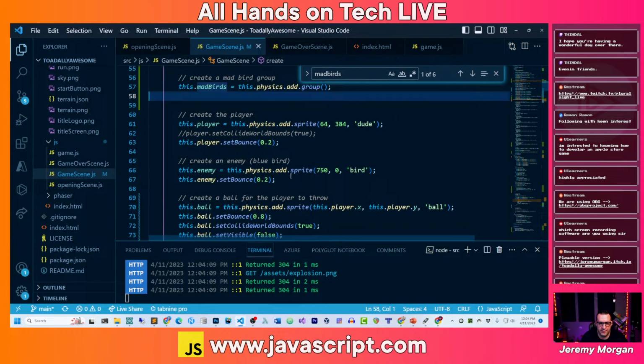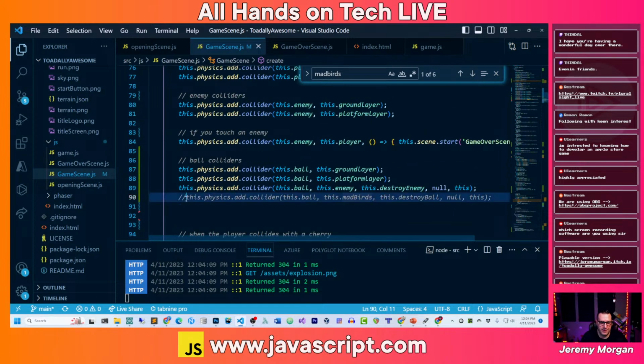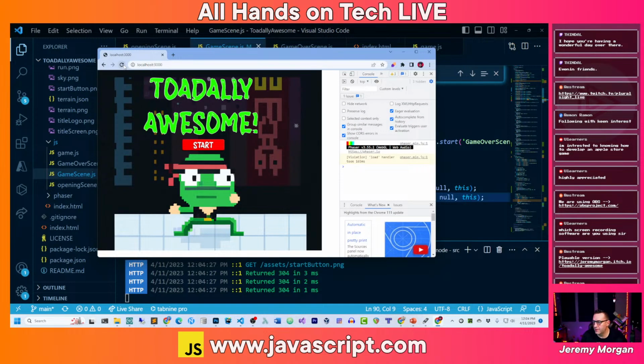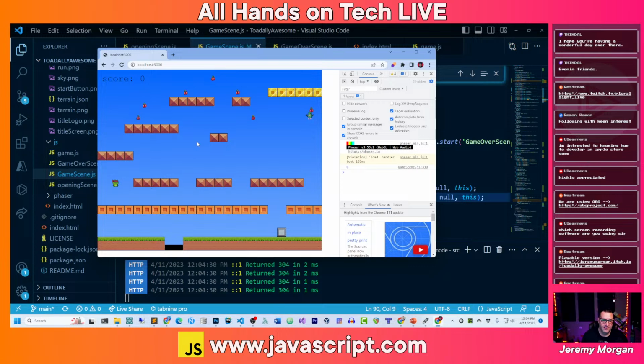Because we've created this previously, let's see if this collider now works. Not sure though. I still don't think it's going to work, but I'm going to try it anyway. Got him.